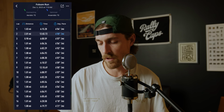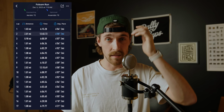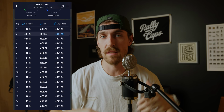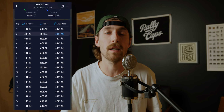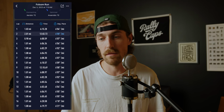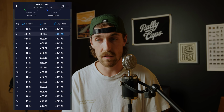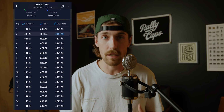So the first one was marked at 1.03, which I don't know. I tend to not care too much about numbers, but when I'm being that specific with a foot pod and a heart monitor and a watch and all these things, and I'm manually splitting every single mile, it's hard not to get in your head at the beginning of a race when you feel things like that. So I went through that first one in 6:15, so it felt a bit slow. And so I kind of increased the effort a little bit.